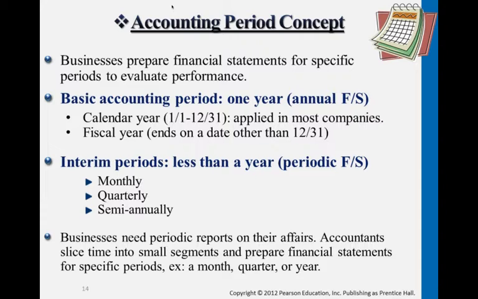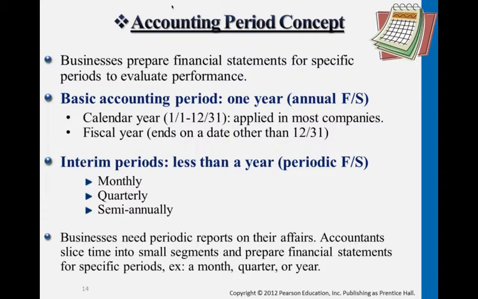Usually, most of the companies, when they do annual statements, use calendar years, meaning from January 1st all the way to December 31st. Now, some of the retail stores have busy seasons at the end of the year because of Christmas, New Year's. They may decide to follow a fiscal year, which means the period is still a year, it's just that the ending date is different from December 31st. That's all. So they can start the statement February 1st and then end it the following year, January 31st.